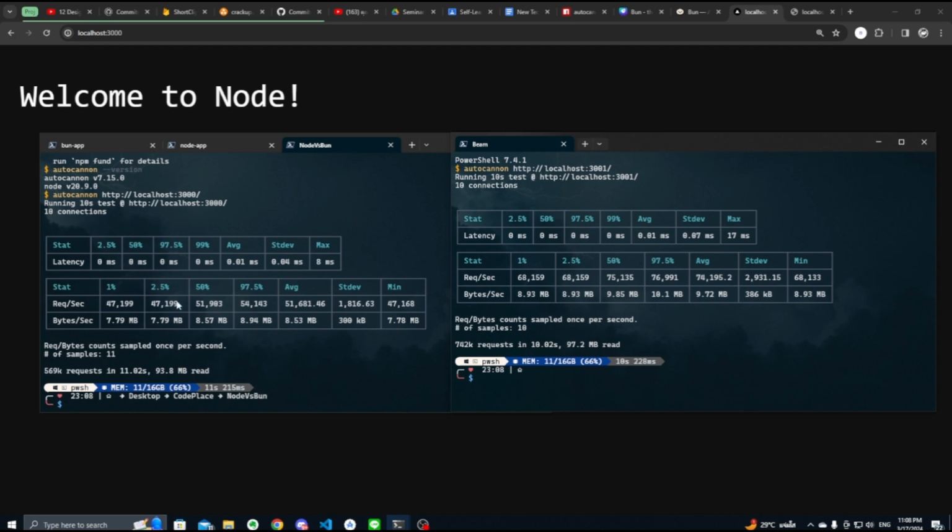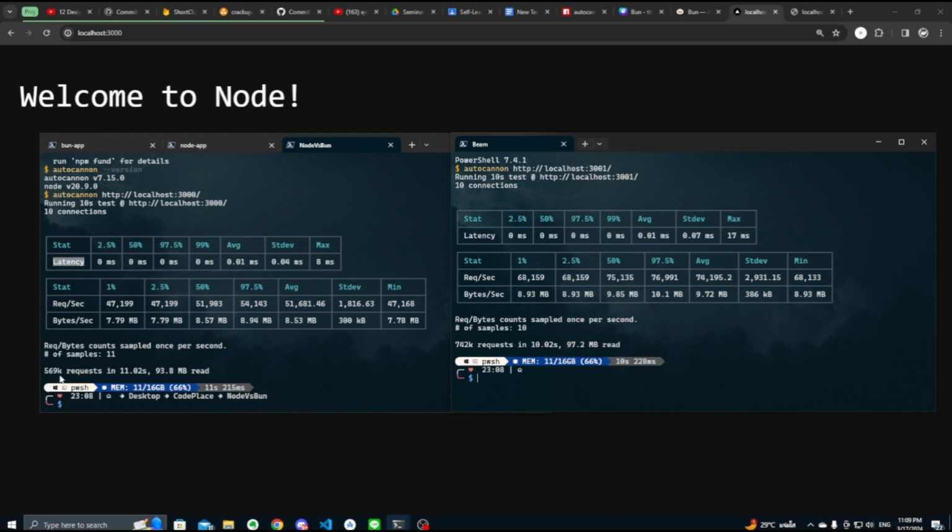You can see that there are three things to take a look at. First is latency, but the latency is not that different. And second is the amount of requests per second and the bytes per second.